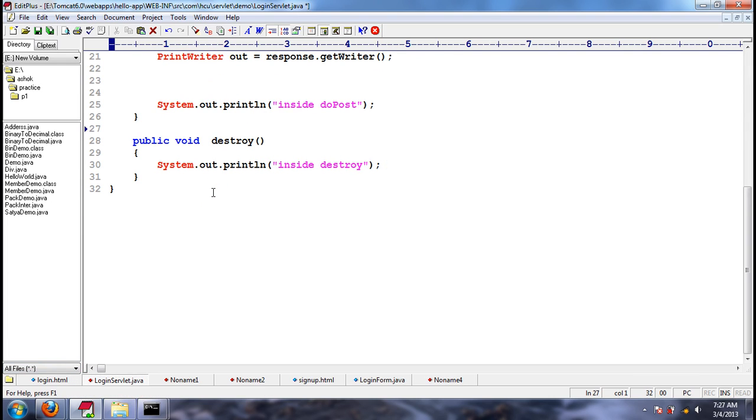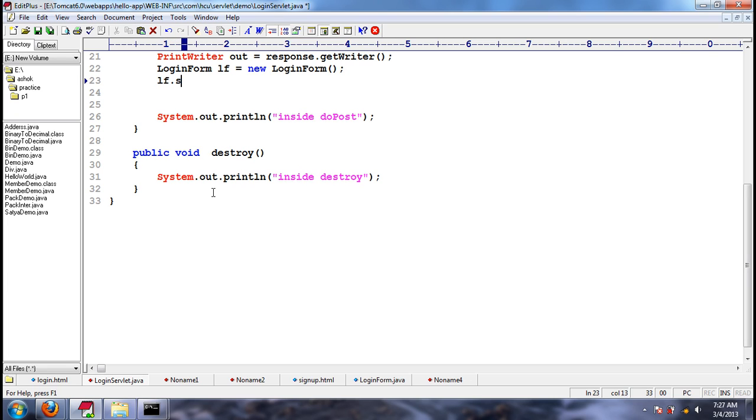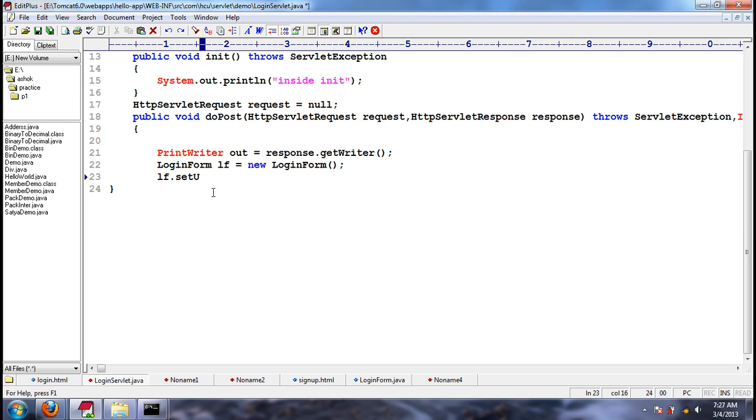Now what we'll do is create a LoginForm, and to the login form we set the username by using the request parameter. In the same way we set the password also.